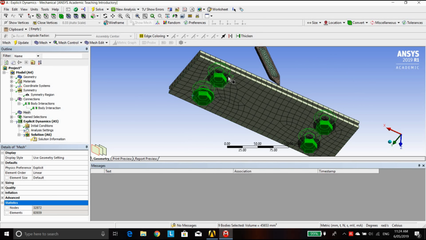So sizing, let's go with 8 and generate the mesh. Okay, a little bit larger. And then I have an extra coordinate here at the tip, so I want to add the sizing there.